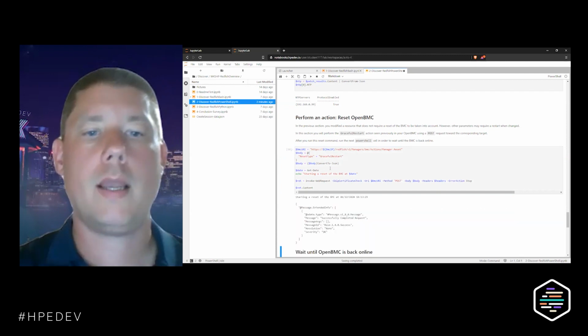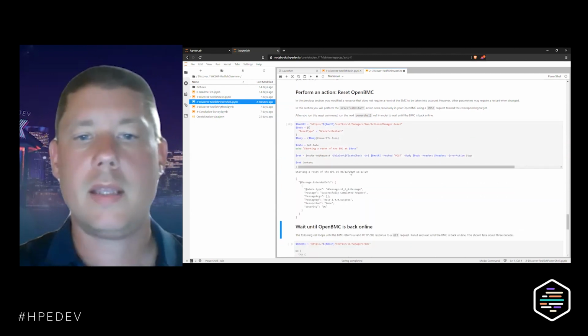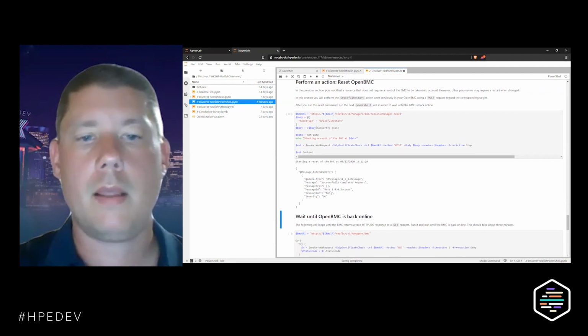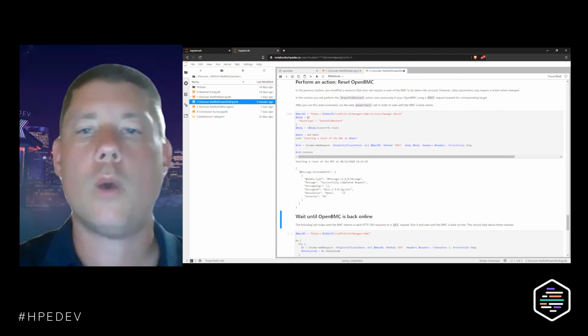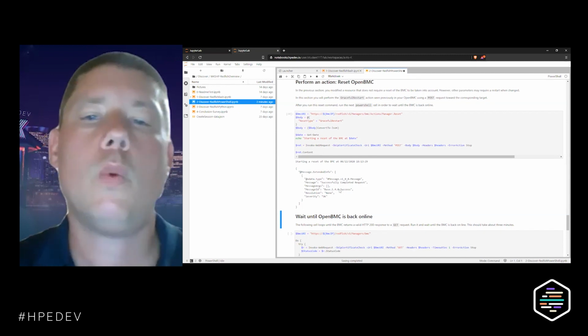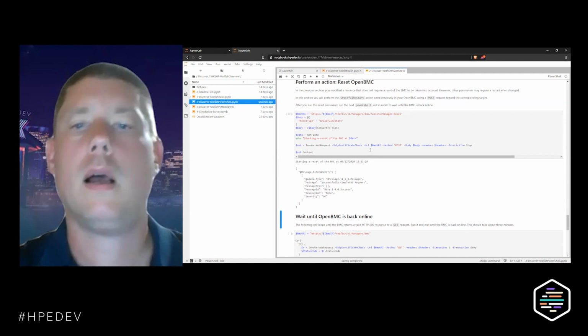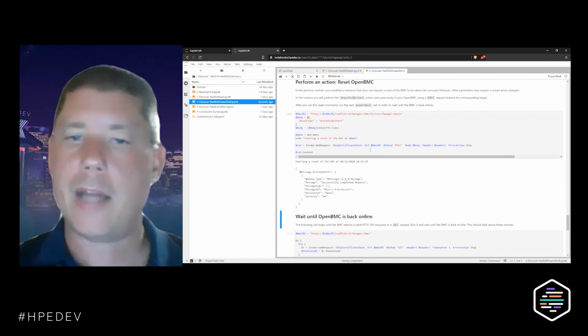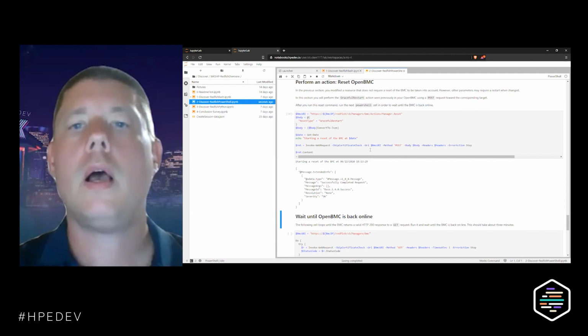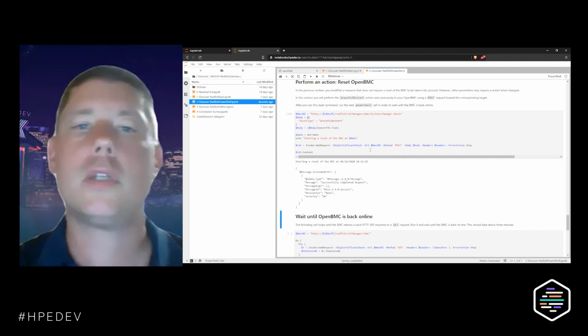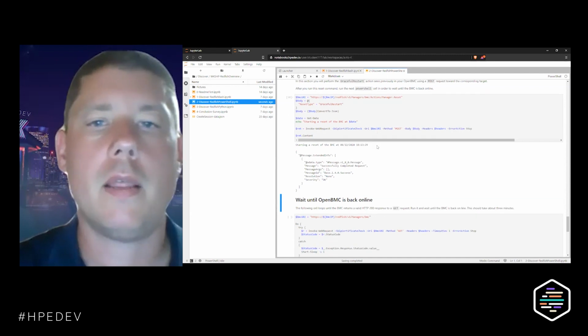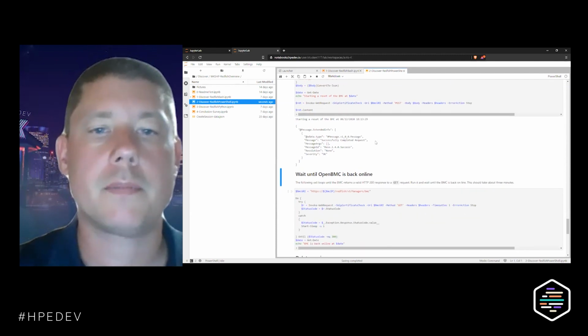So I'm running it here. We can see the date and time that the reset started, and I can see in my message ID that this operation was a success. Now, one thing to notice here is that we're actually doing a POST in this case to implement that action. So previously we used a PATCH to make a change to an existing value. In this case, we're using the POST to perform the action on that reset object.